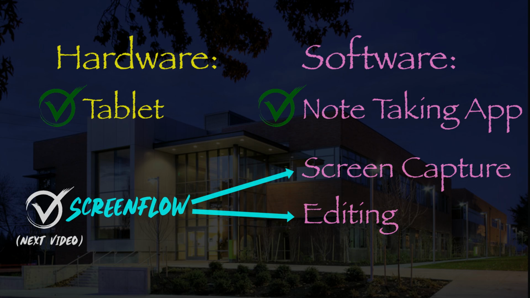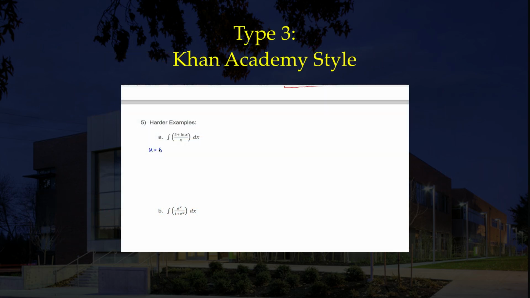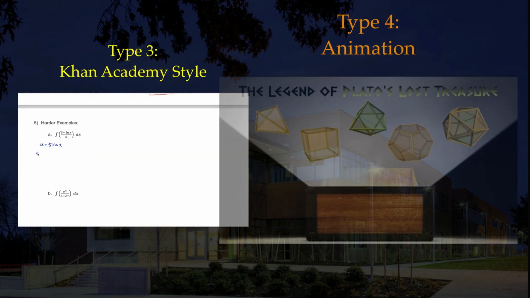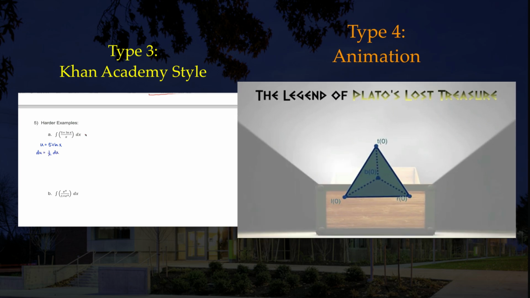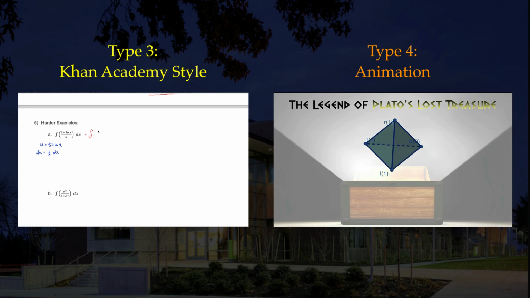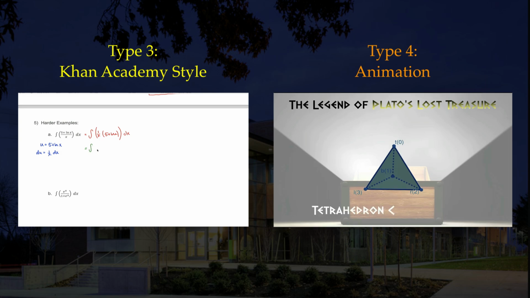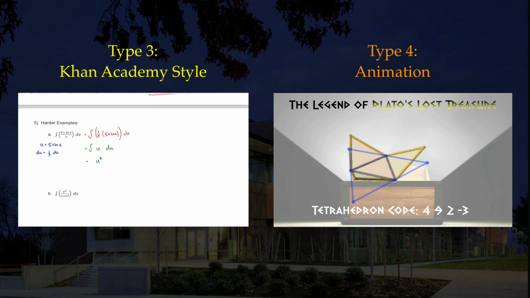And you might be like, yeah, but this was all just to create the Khan Academy style videos, right? What about the animated ones? Well, it turns out that the hardware and software necessary is identical. What's really cool is that as you learn the tricks necessary to fine-tune your Khan Academy style videos, you're automatically learning how to make the animated videos. It's really the same process. Instead of highlighting and zooming in on different parts of your handwriting, you move and zoom and rotate different objects. But as we'll see in the next video, the actions that accomplish these goals are very similar.